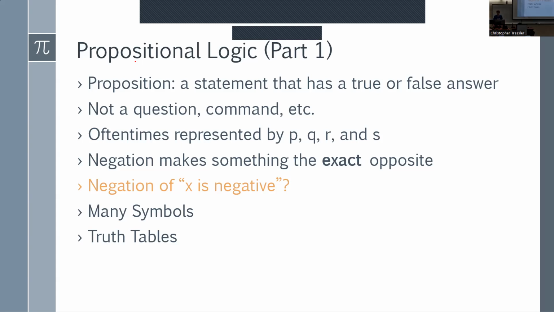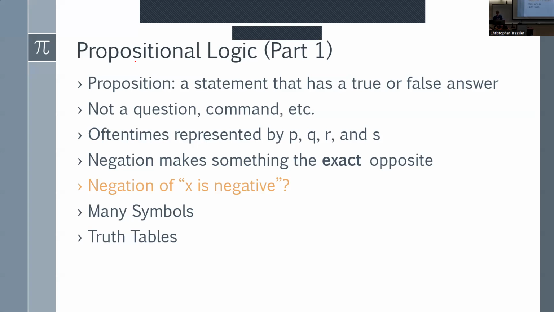I have written here that they're oftentimes represented by P, Q, R, and S. Of course, technically, you can use any variable you want. It doesn't really matter. Just know that for exams and everything, if something has one of those letters and it's lowercase, it is probably representing some form of proposition.